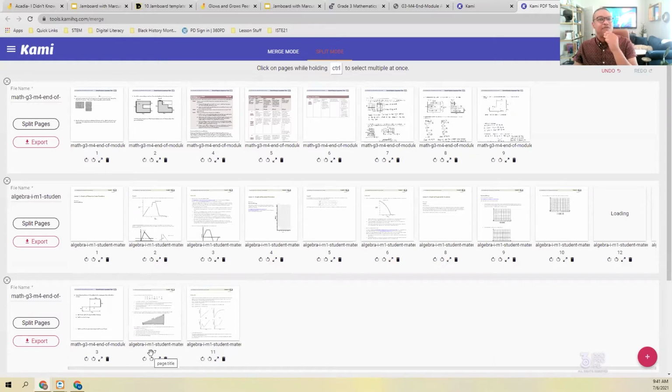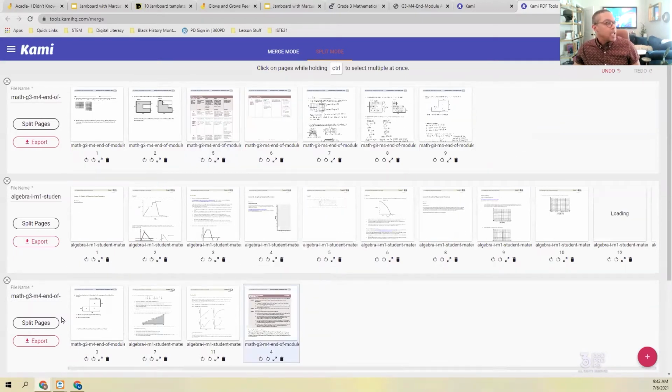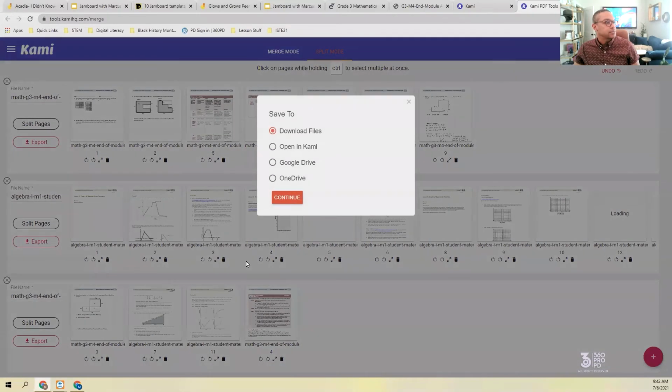So if you need to remix the worksheets, the documents that are given to you, this is how I mix it up. I go to the split and merge tool. I rotate the pages I need to rotate. I drag in the mixed sequence that I want. And then you just choose export. You can put it on Google Drive. You can download it directly. This is how I make custom handbooks, custom booklets for kids, custom training booklets for adults. It's just a mixing and matching of pages, really.